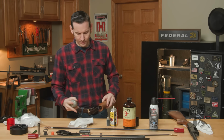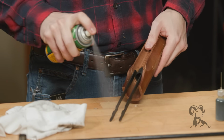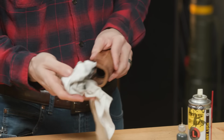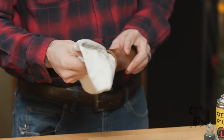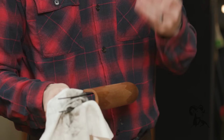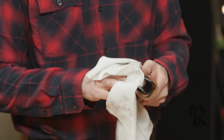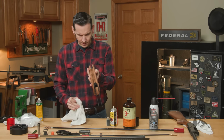Then again, rim oil just as a protectant more than anything else. And wipe off the excess. We're just letting that oil get down into the grain structure of that metal, if you will, and just hydrate that metal.